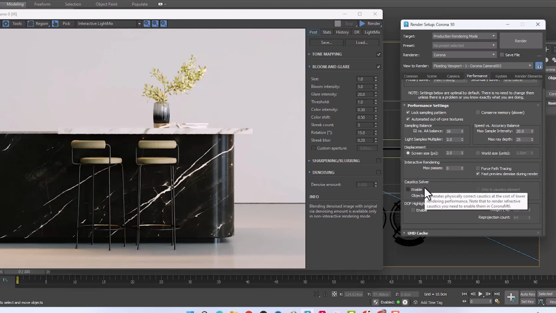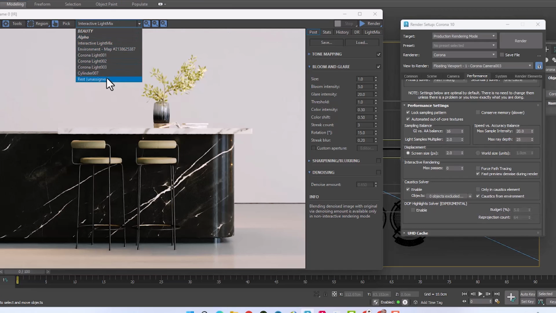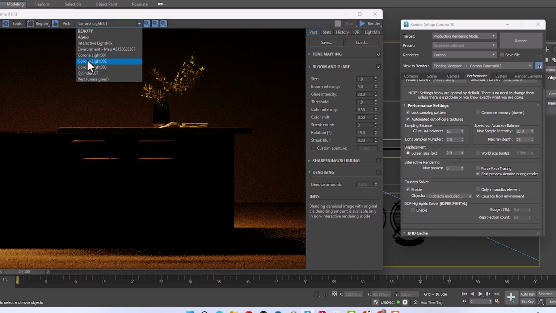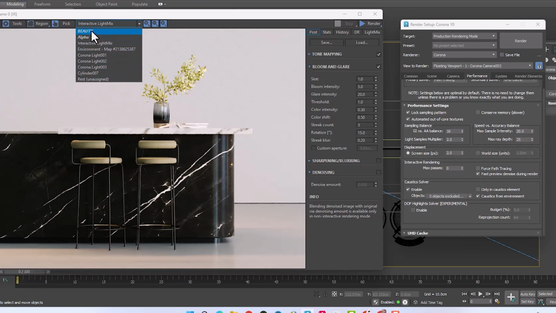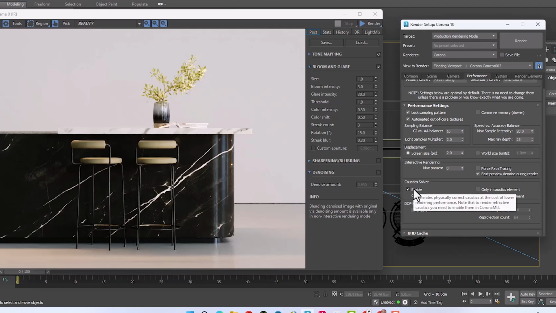We turn on the caustic solver section when we need the caustic effect. By activating this part, we can determine whether that caustic affects the environment light or not. Here, it is only applied to element caustic, and we no longer have it in the main rendering. And in the exclude-include list, we specify which objects this effect will affect.